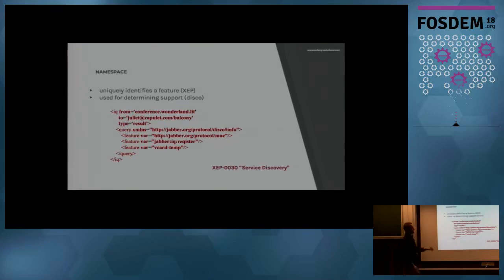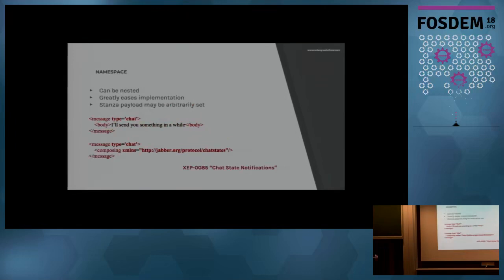Because every feature has a namespace, if we ask a server, for example, what can you do for us, what features do you support, it replies by sending us a list of namespaces, which maps one-to-one to the list of XEPs that this server implements. In XMPP parlance, this is how we call it. And this is, by the way, another XEP, service discovery. So this is the namespace of service discovery, disco info, and this is the server's reply. I need to rush because there are quite a few slides ahead.